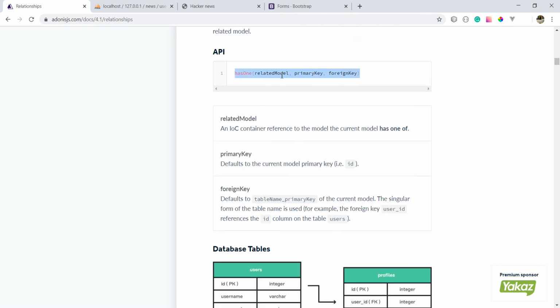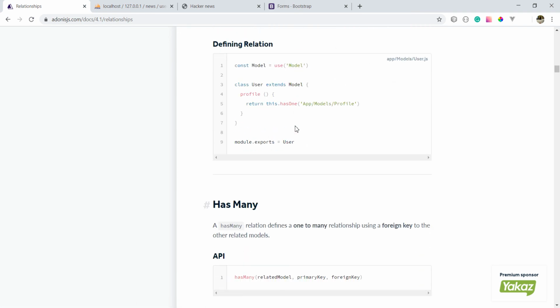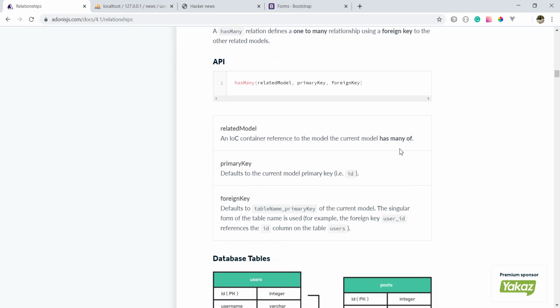We're just passing the related model only. But if you want to change the primary key or foreign key, we can change that. In our case, we don't need to do that. So the users table has one profile, and the profiles table should have a foreign key of user ID, which should be an integer. So that's the core logic of it.